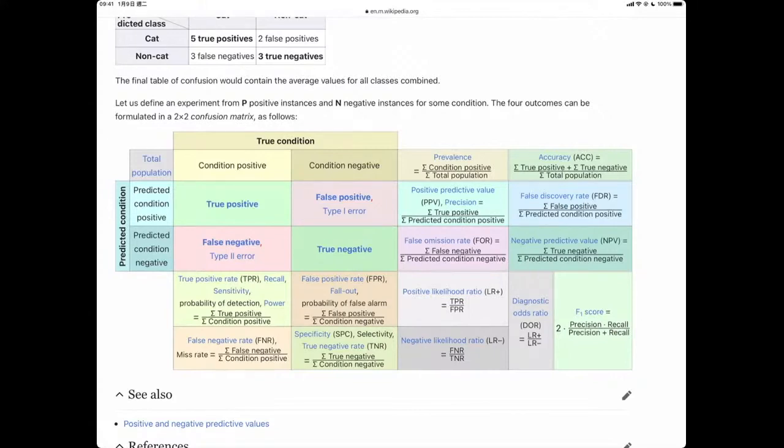It's just a number. The higher precision you have, the higher recall you have, then the higher F1 score you have. And if you want to get higher precision or recall, then you should have higher true positive and lower false negative and lower false positive.